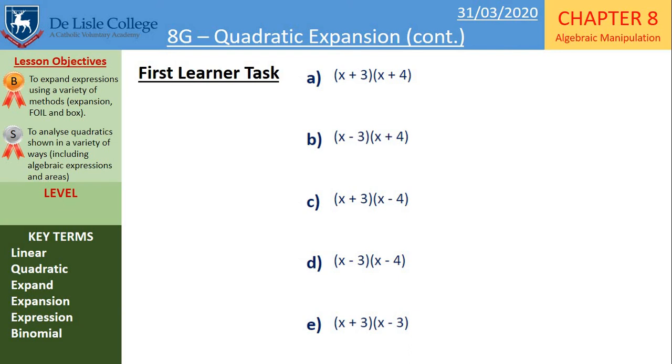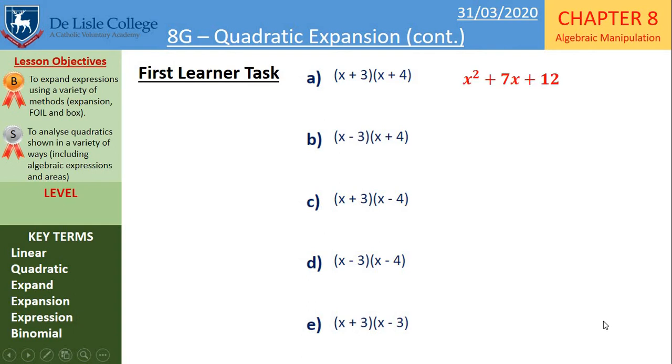Welcome to the second lesson on higher tier GCSE quadratic expansion. The first thing you need to do is practice the more basic expansion. Write down the question, show your working, and write down the answer. You can use whichever method you choose. Pause the video while you work these out.